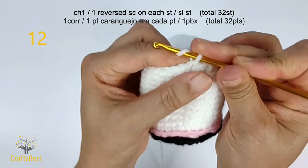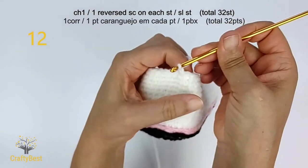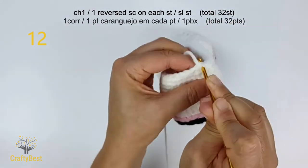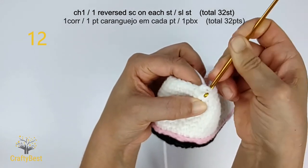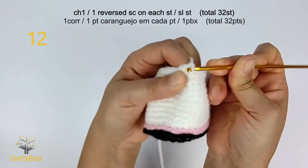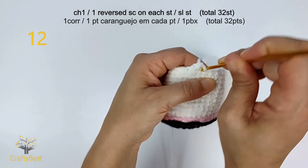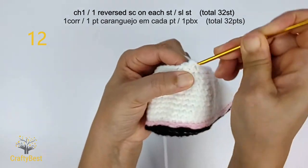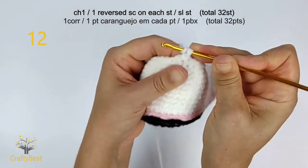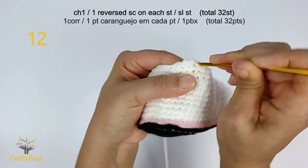Row 12, chain 1. Insert the hook in the previous stitch. Pull the yarn through. Wrap the yarn around the hook and pull through the loops. Insert the hook. Pull through, yarn over, and pull through. Just keep repeating all the way around. One reverse single crochet on each stitch.